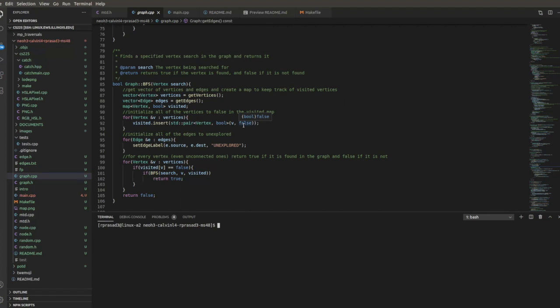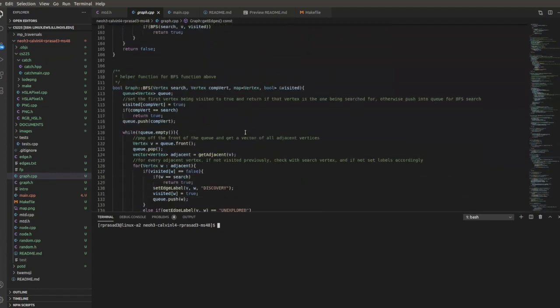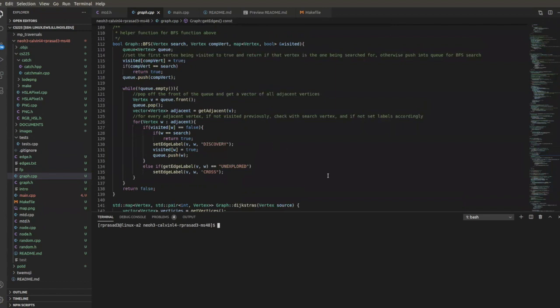By using this enhanced for loop, it can reach every part of the graph, even unconnected ones on different components of the graph. If we scroll down a little bit to the helper function, essentially if the vertex is unexplored, then it will call BFS on that vertex. We're not using the recursive implementation, so we're using the queue and the while loop, as you can see.